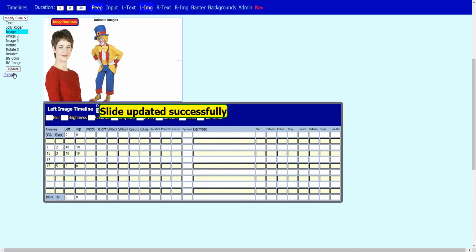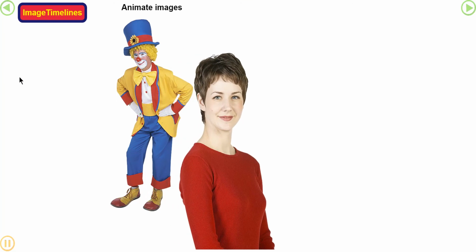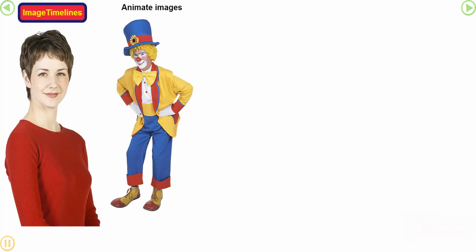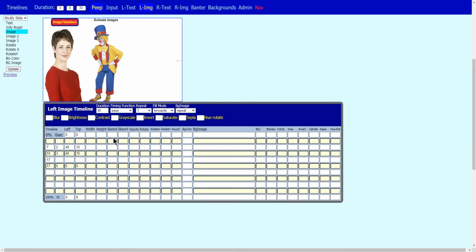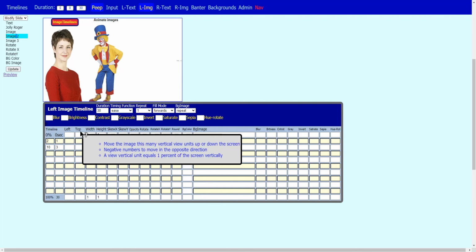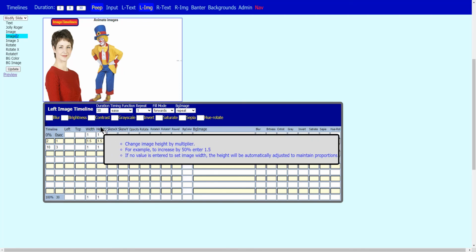Okay, so that's basically with images. That is how you move those images on the page, and I've already got these numbers put in, so as to speed things up. So that's your left and top, width and height. And once again, these always look at the hover over the header at the top of the row. If you don't know what numbers to use, it'll give you the units and an example.